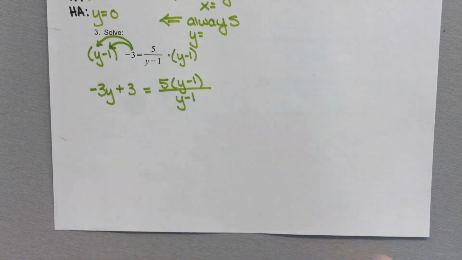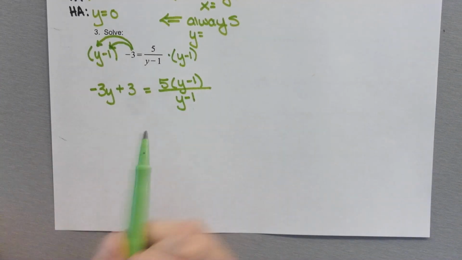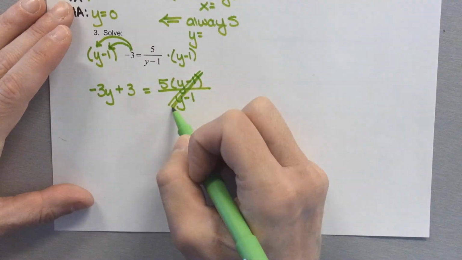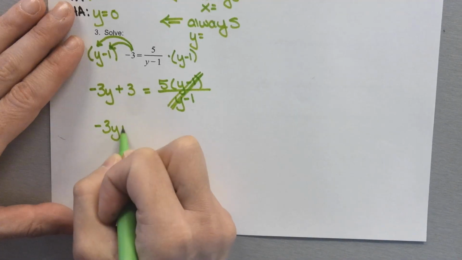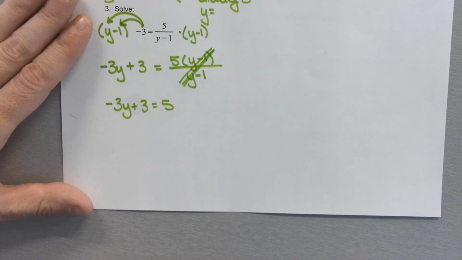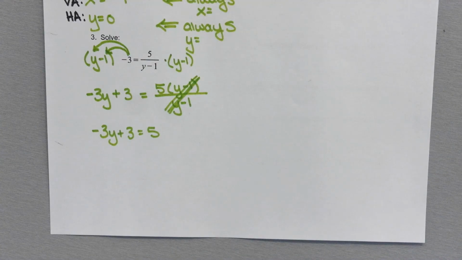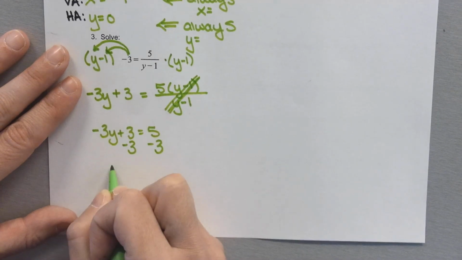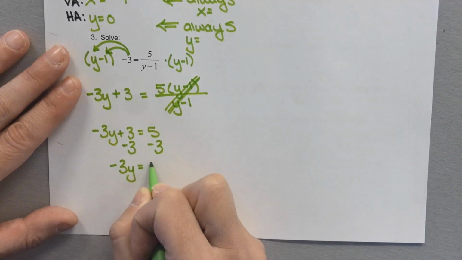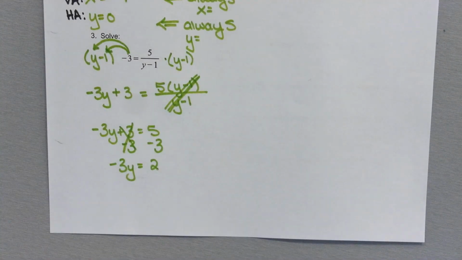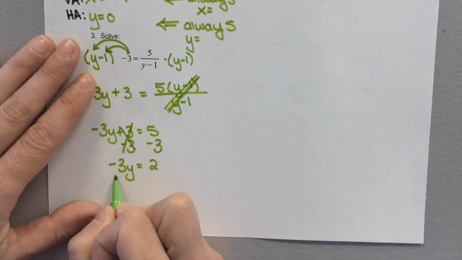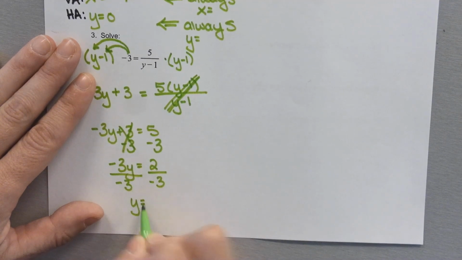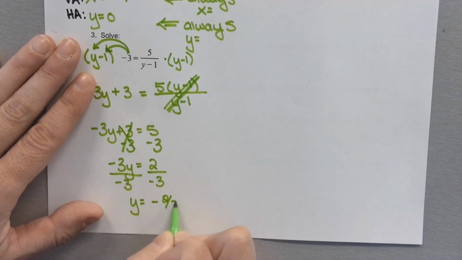So remember, when we multiply stuff, it always goes into the top. So what can happen here with my y minus 1s? They cancel out, which is exactly what we were hoping to happen, because now, look how easy that equation looks. What should I do next to keep solving? Subtract the 3. Good. So now I have -3y equals 2, because this canceled. Divide by what? -3. And we got a fraction, but that's okay. Our final answer would be -2/3.